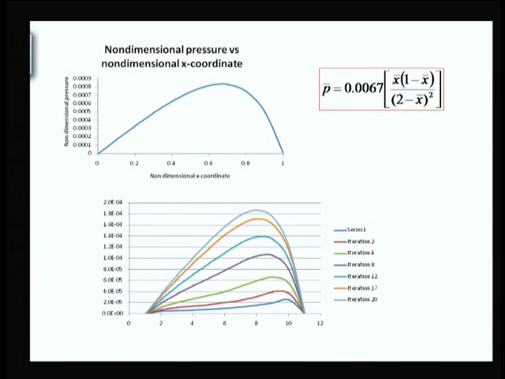The maximum value is coming somewhere here at 0.7, that means node number 8: node number 11, node number 10, node number 9, node number 8. This is the same location where we got the maximum pressure earlier, right, and that is a non-dimensional number slightly more than 0.00025, which we already evaluated.